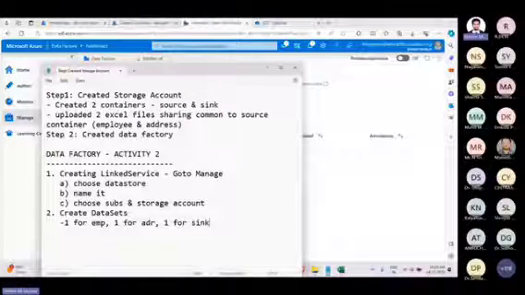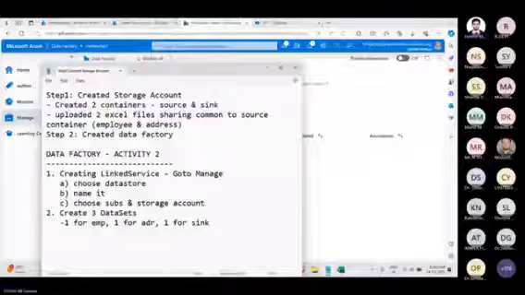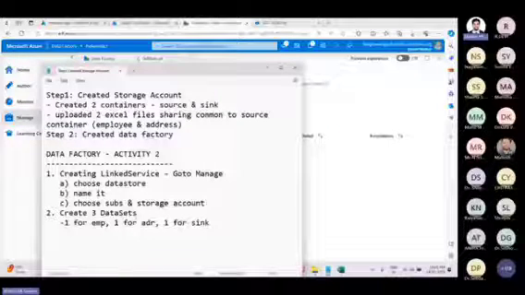That's why we are creating 2 datasets for source and one for the sink. The sink is just a container, no file is inside, so we can just create it. So we are going to create 3 datasets. So where do we create the datasets? Which menu should I use for creating a dataset?